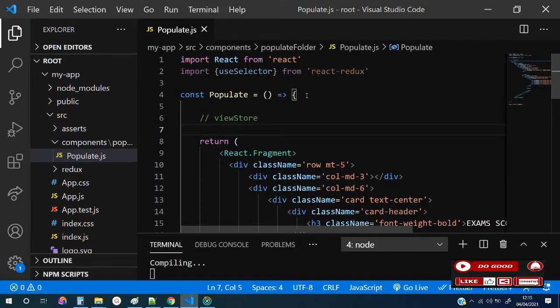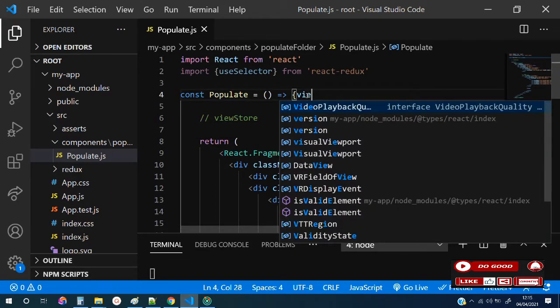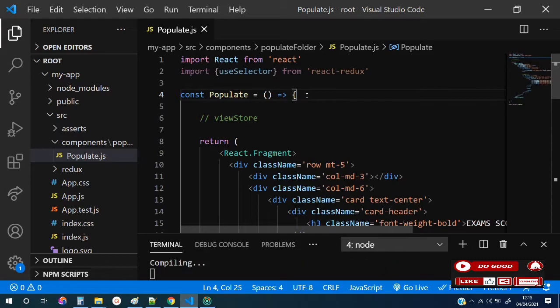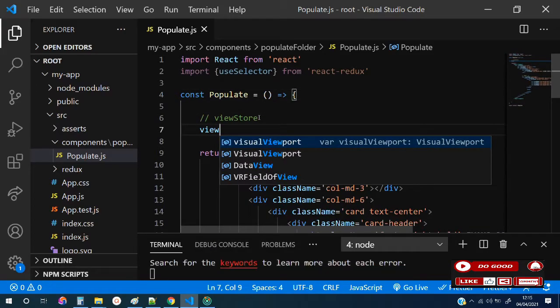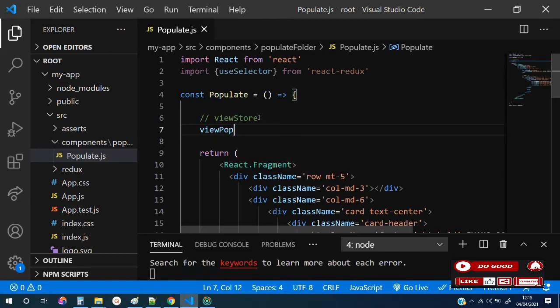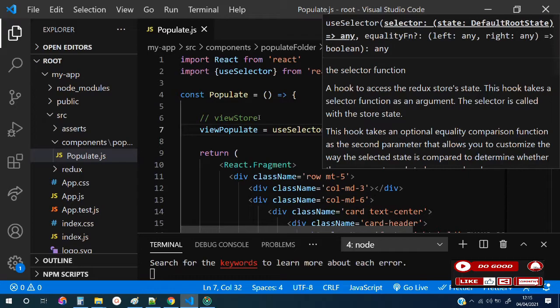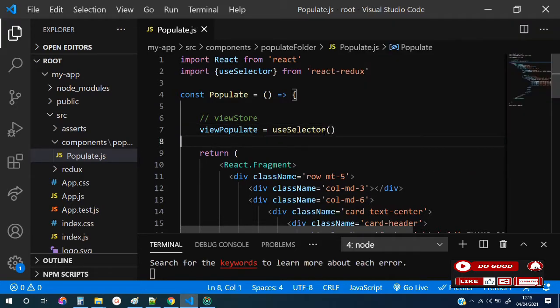Let's call it viewPopulate equal to useSelector function. Now inside that function, we need to have another function.